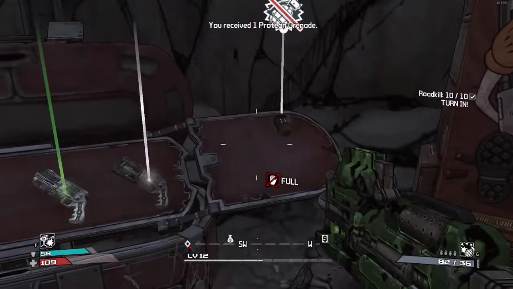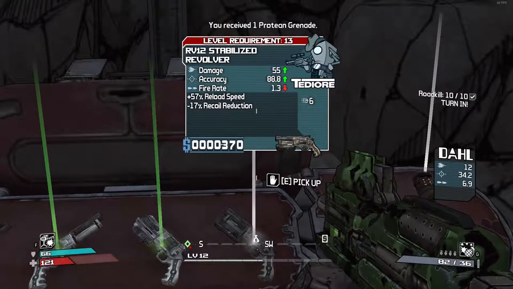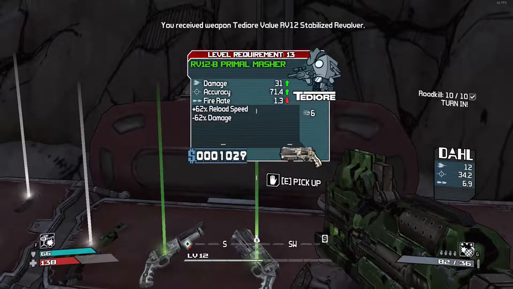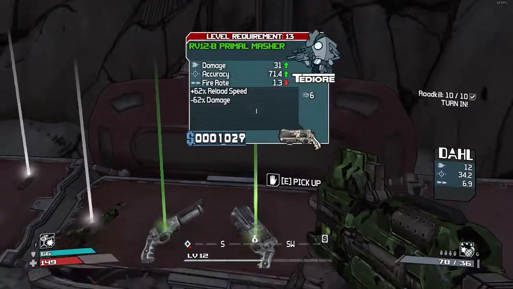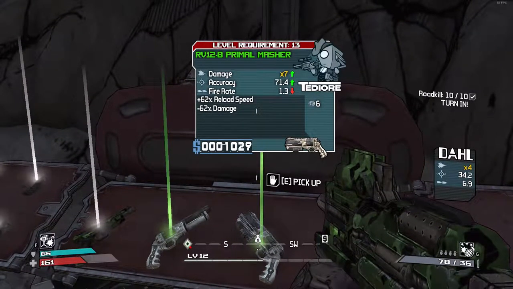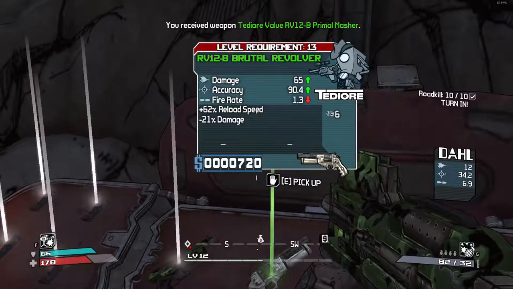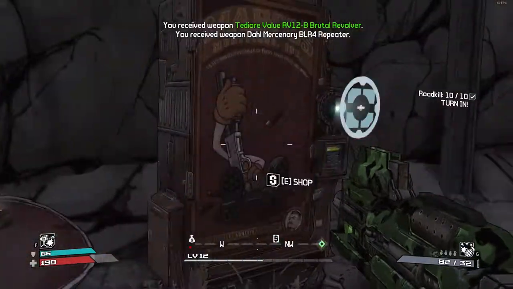Ooh, it looks like hand cannons on here. Man, that's not that great for level 13. Worth the money, though. Oh, a primal masher. Now these are kind of like this double anarchy. This right here is basically the same thing. It's a shotgun equivalent of a revolver. Look at this. Worth a lot of money for only 65 damage. That's something weird about that.